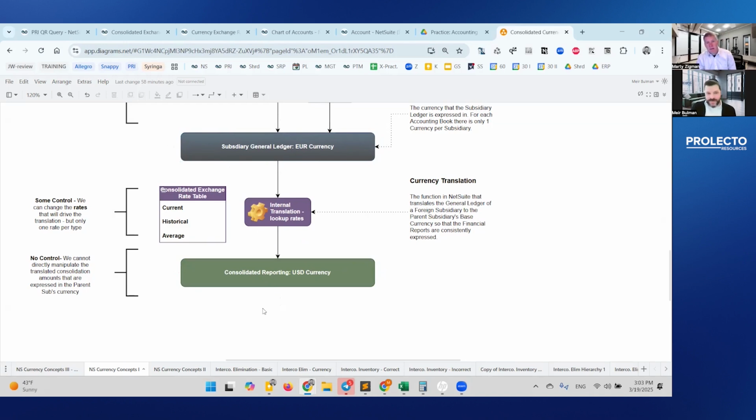subsidiary. There's two approaches. One is another shell subsidiary, like another elimination subsidiary that I manually put things in, and then I kind of group it. I don't like that method because it's messy, because now you've got another subsidiary that doesn't really belong there. It's just there for the adjustments.